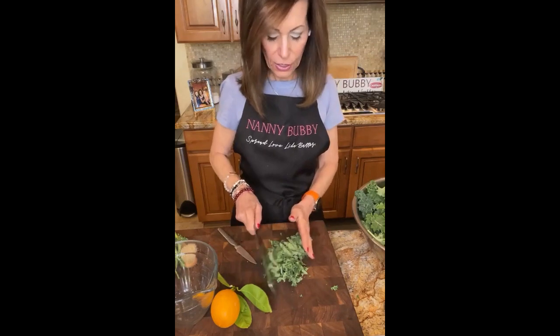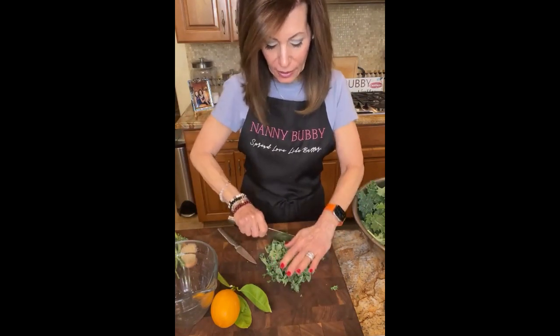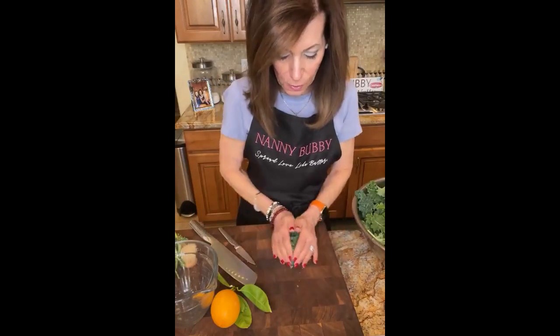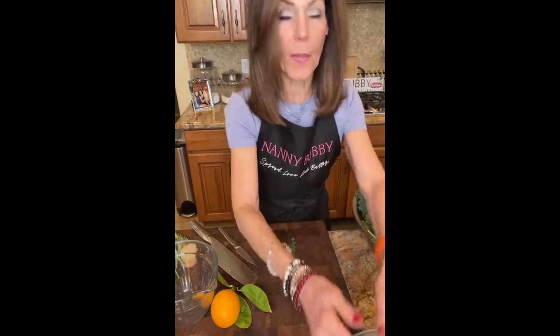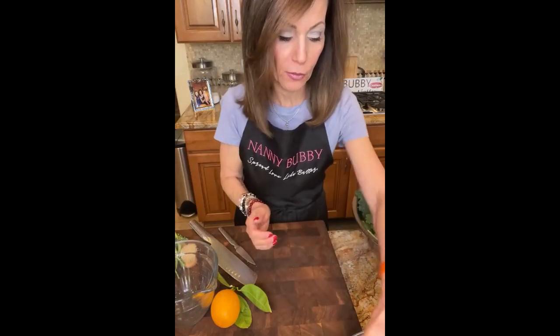And there you go. I always go in half. So you want your kale in this kale salad recipe to be very, very small pieces because they absorb the salad dressing so much better than that.